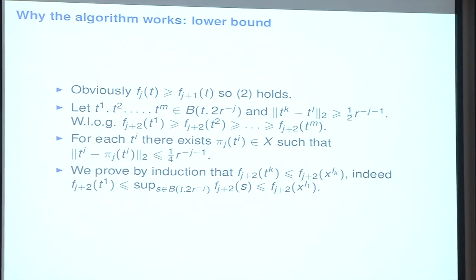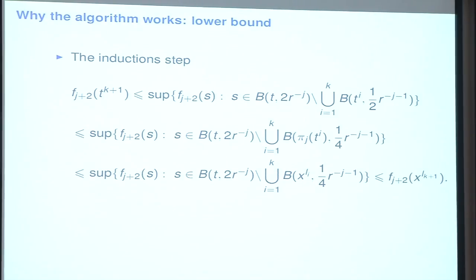But on the other hand, since on the right-hand side we have the first point that enters the ball of the radius 3R^{-j}, it is obvious that we have this inequality, because each ball that was removed before this x_{l-1} doesn't cross the ball B(t, 2R^{-j}). And that's why we have this first step of the induction. And then it's obvious what has to be done. We just use the idea to prove the induction step.